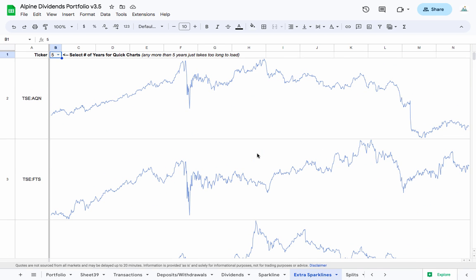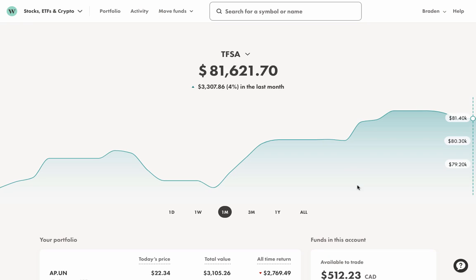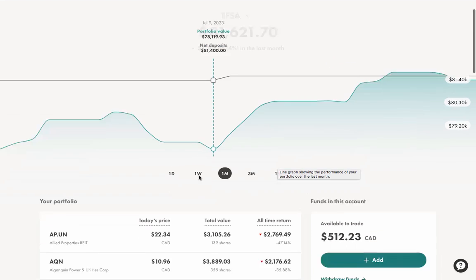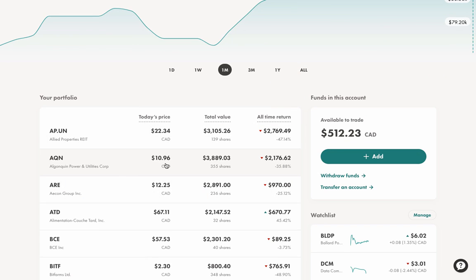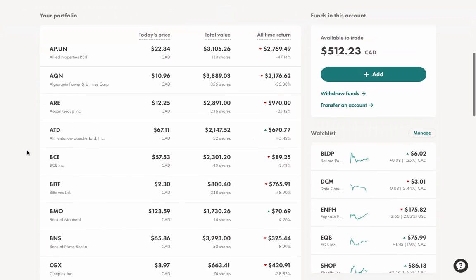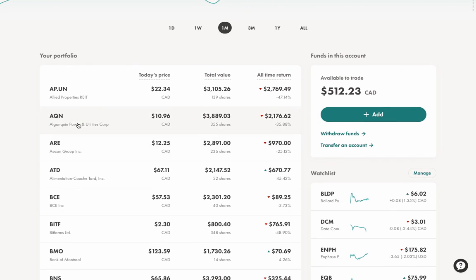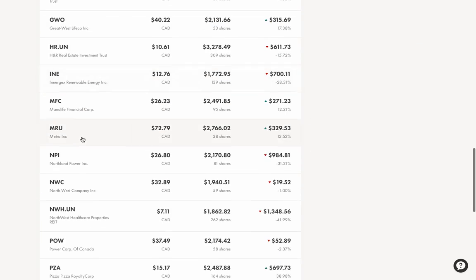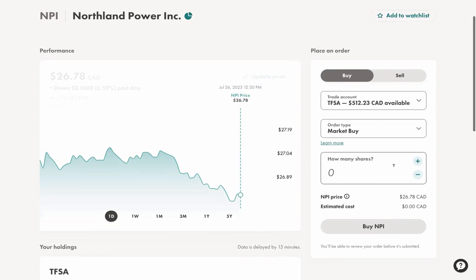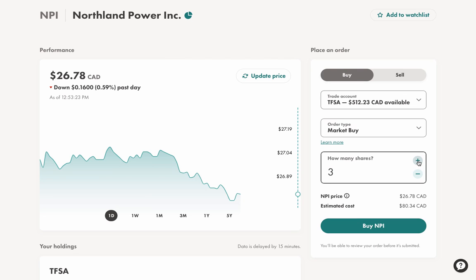So let's jump into Wealthsimple Trade and go make some purchases. To get started, I do have $500 available to trade. I wanted to put about $100 into Northwest Company, and $200 into NPI, and $200 into TELUS, something like that. So let's go and find one of those. Doesn't really matter. Here's NPI. We can do this one first. I just want to drop in around $200 worth.